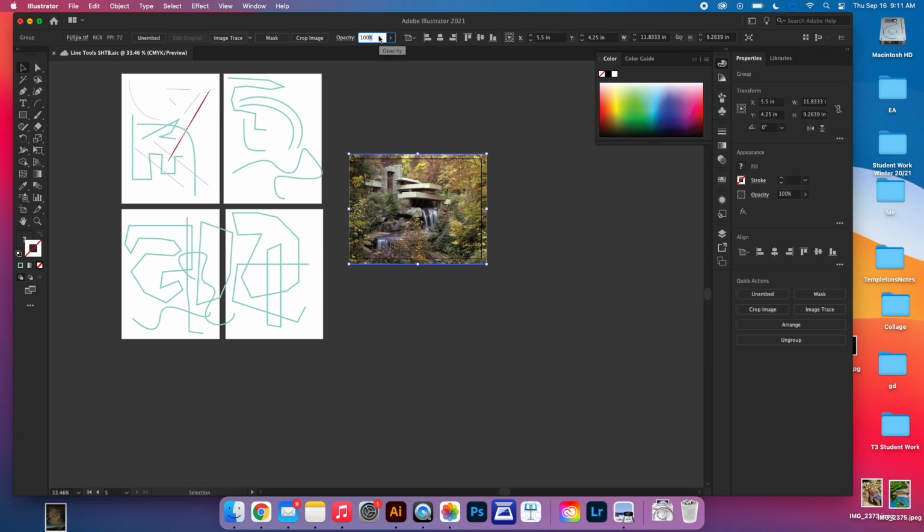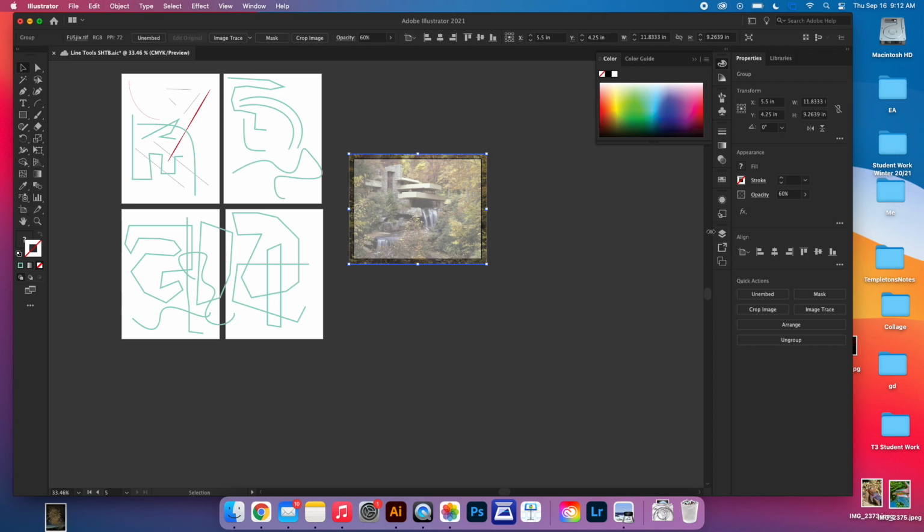So we're going to go to opacity. I usually like around 60. That just makes it a little see-through so that you can see your lines. And then what we're going to do is open our layers, because we don't want this picture moving all around. We don't want to have to worry about selecting it all the time. So we're going to lock this bad boy. I should have started by teaching you about layers in the first place, but I didn't, and you know what?